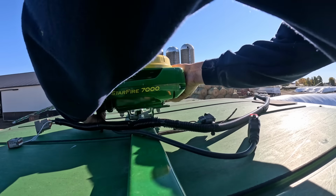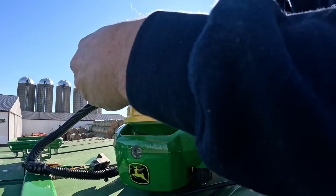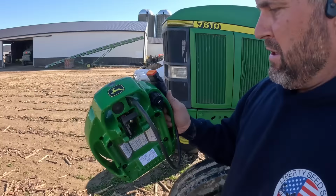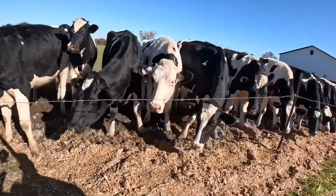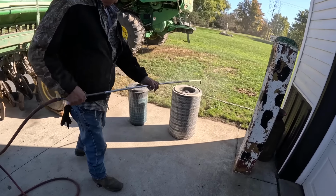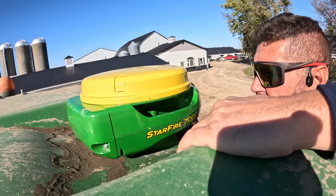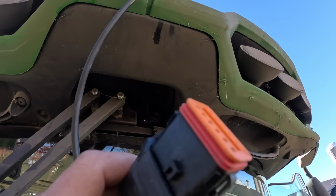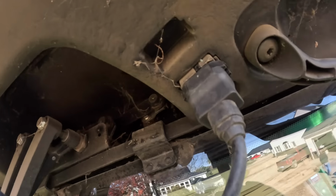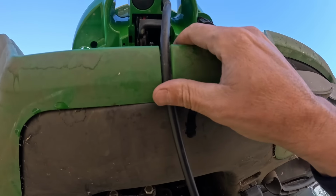Okay. As for the Starfire, you just take and that's it. There she is. Take and put the cap back on this. And tuck it in here. Okay, let's go. Pretty handy. Well, that's where she goes. See, that just snaps right on. Okay, then your cord. Right in there. That's it. She should be locked and loaded. Yep, it's got a slot right here for this power cord.